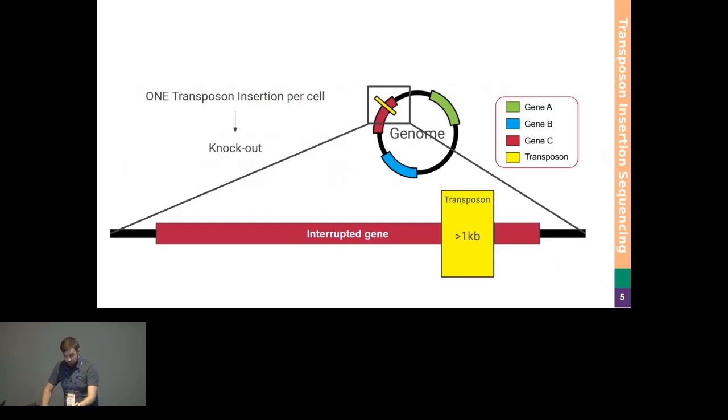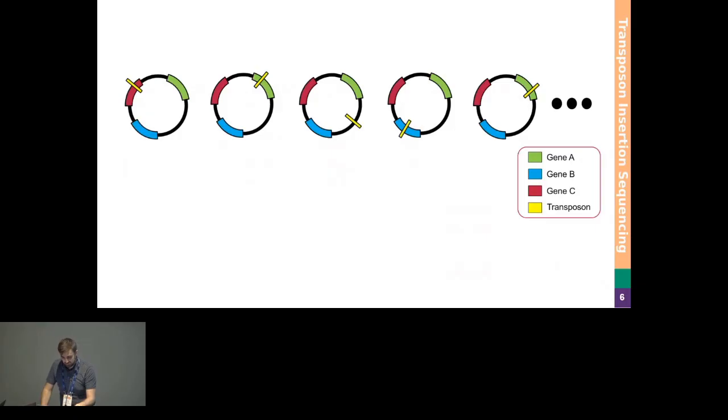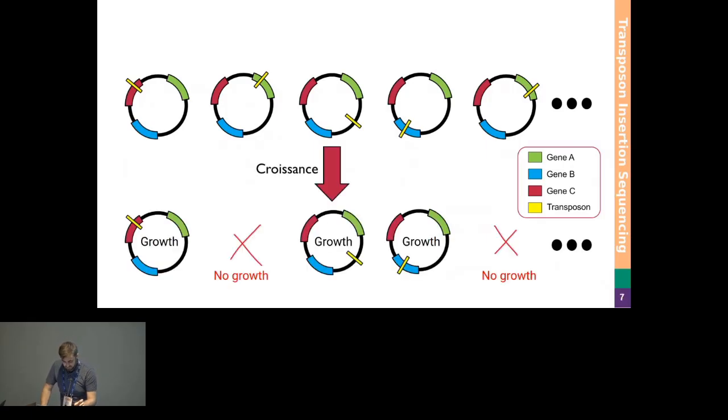The transposon, if landing in a gene, will interrupt transcription and lead to a knockout or insertional inactivation. Each cell, again represented by its circular genome, contains a single transposon insertion and is then grown on a rich medium, leading to the disappearance of the cells containing an insertion that disabled an important gene. Note that even a moderate fitness disadvantage would cause fading, since each mutant competes against one another. For instance, here the insertion in the green gene caused the death of these two mutants, leading us to think that it's an essential gene.